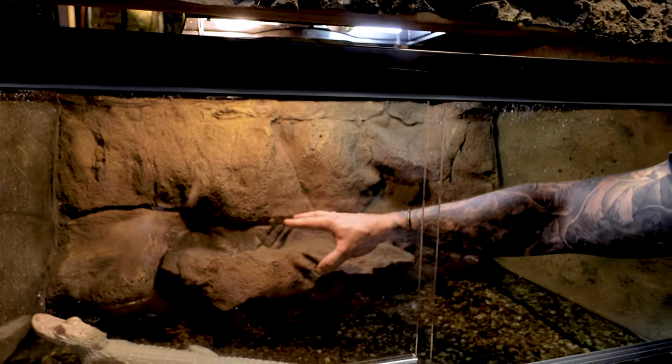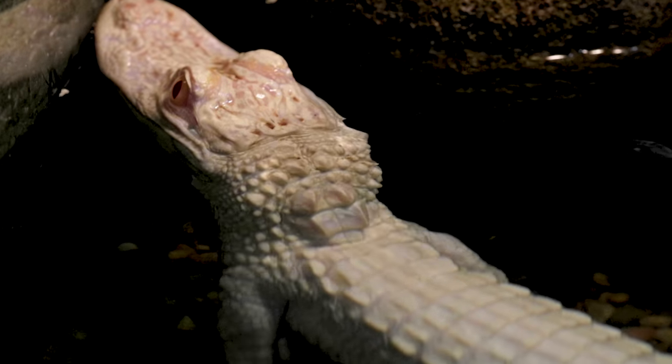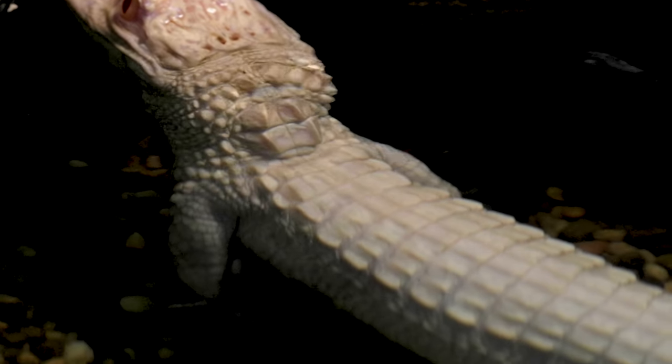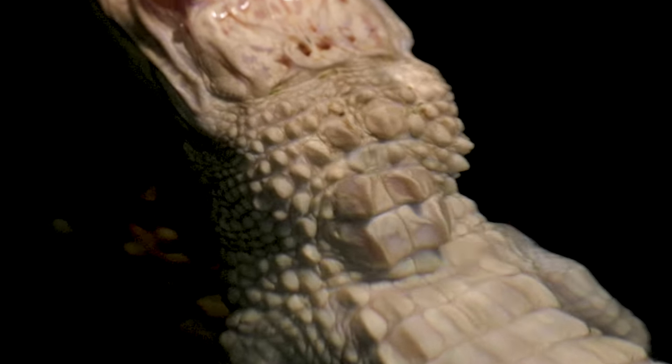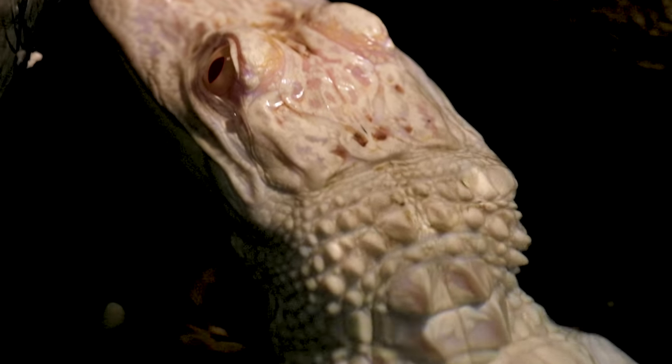They can get up right onto this level where there's a nice basking area. They have the basking area and UV light - this is going to be perfect for them. Now we can take them out a lot easier. They look absolutely amazing in here, and I'm so excited to start the new training. The hope is to get it so we say 'Salt, come here' and she comes right up to the glass. That way when we build a huge enclosure, we don't have to go swimming to get them - we can call them up. It's been a big project, glad it's finally done.